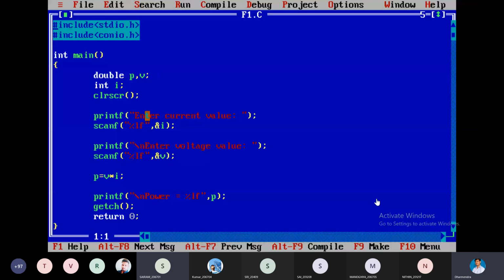Somewhere it will be affected. But at compile time, it's not identified. At runtime, it is not giving the accurate value. That's it. So while reading the values, the type must be clear. Type must be clear. Okay. Small doubt, please explain it once again.